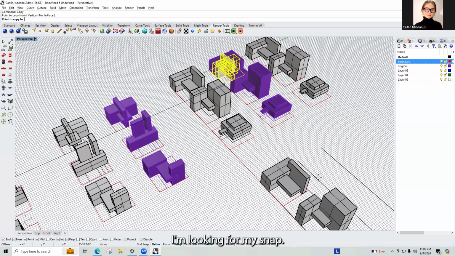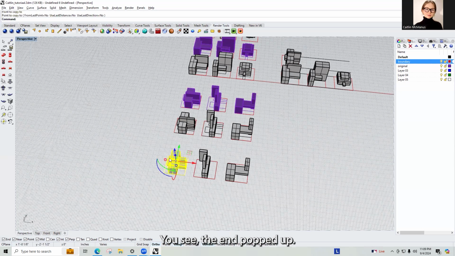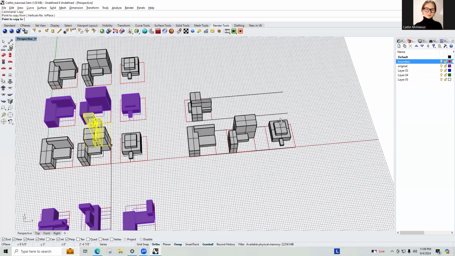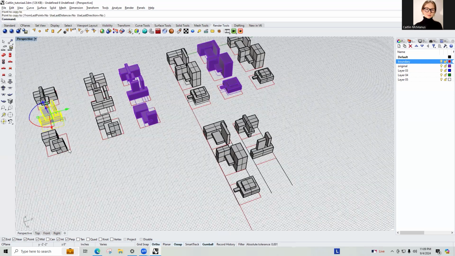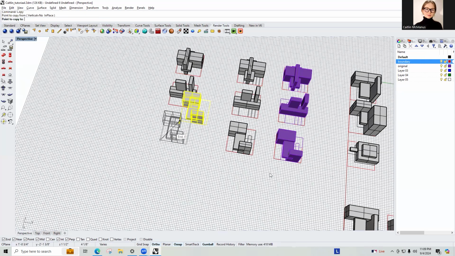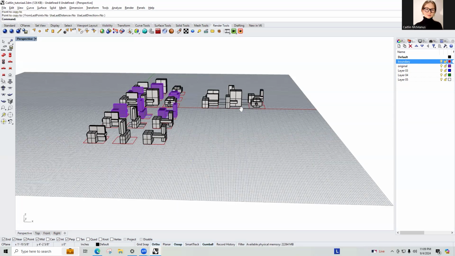I'm looking for my snap. You see the end popped up. Okay. So these are the 6 models that we need for class.